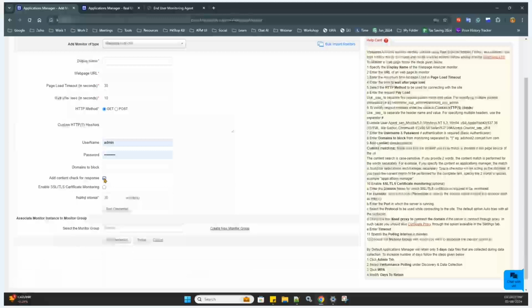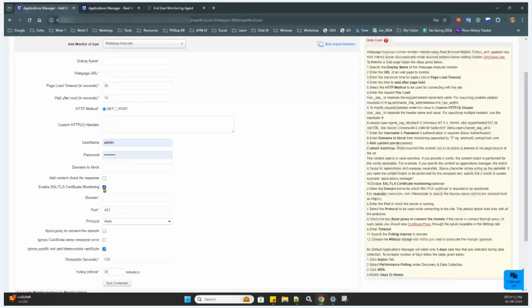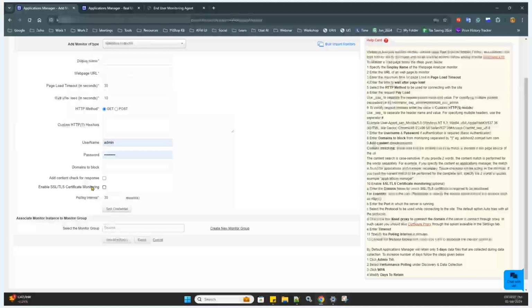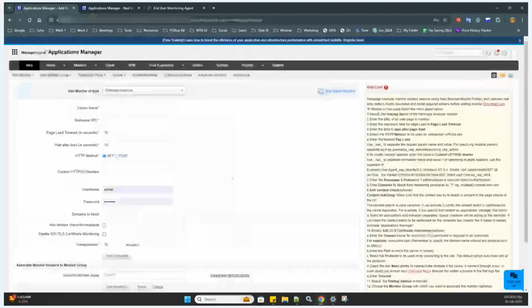Once after adding those necessary details, let's say you have the applications enabled for a SSL certificate, you can mention those SSL certificate details over here, which will help you to monitor the expiry date of your SSL certificate in the same web page analyzer as well. Even though we have a separate monitoring for SSL certificate, this feature is available inbuilt within the web page analyzer as well. After providing the SSL certificate details, we can test the credential and add it as a monitor.